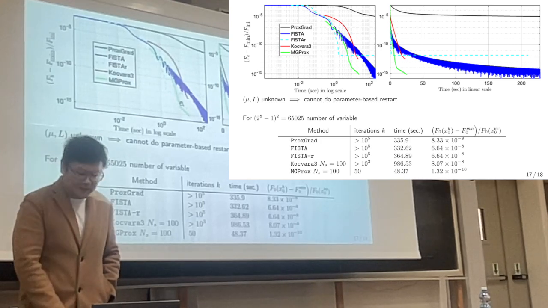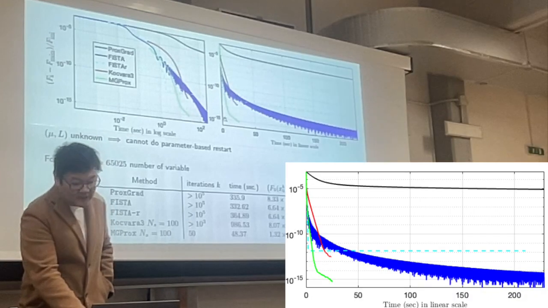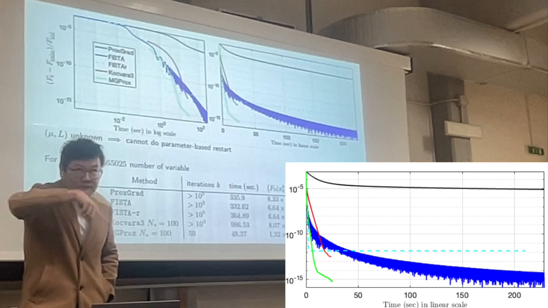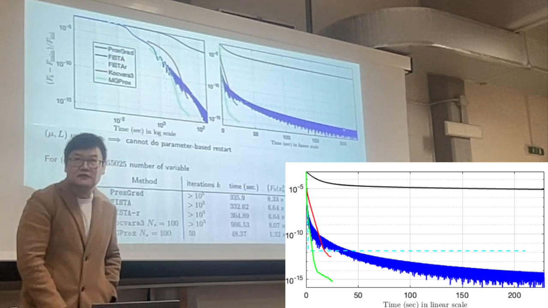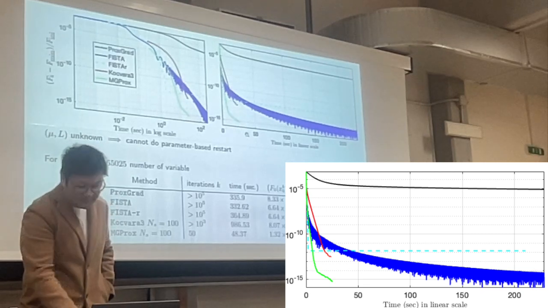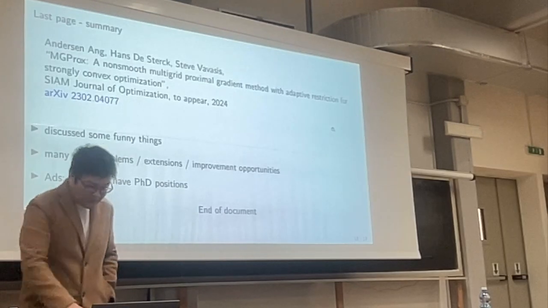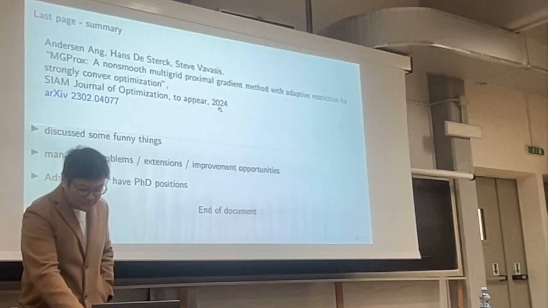You can see, if I touch machine precision, I need, let's say, 20 seconds, and all of them almost never. This one looks like it touched, but there is a ripple, so actually it never touched. So I touch at 20 something seconds, and they converge forever. That's it. This paper is not to appear, it's published. So these are all old news.